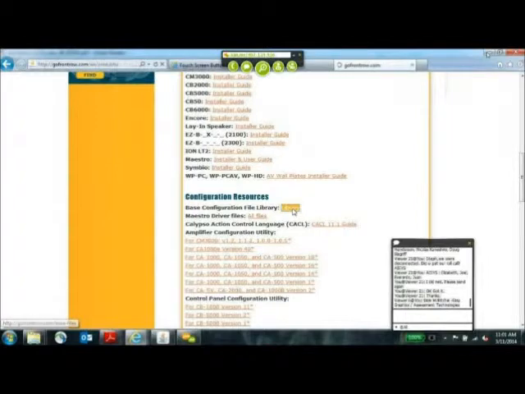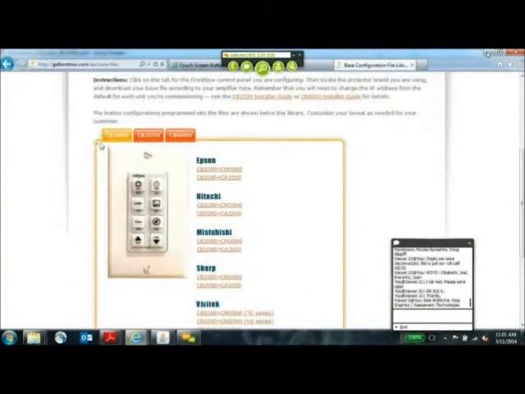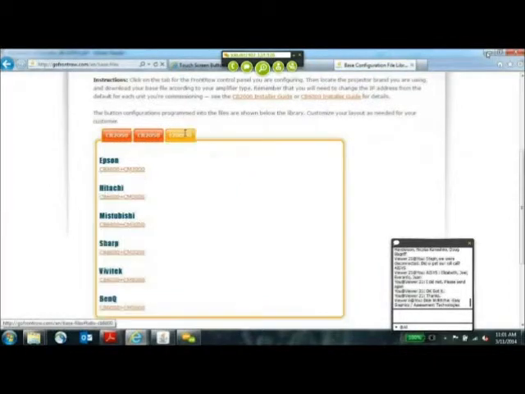If you click on that, we've got the CB2000, the CB2050, which is a combination of the CB2000 and that volume knob, and then the CB6000. In here, if I click on CB6000 and CM3000, you will download that file for Epson.